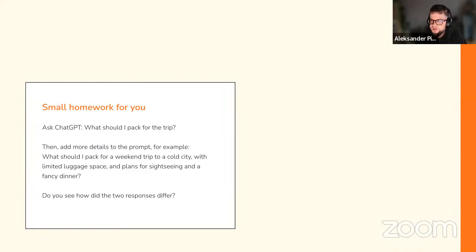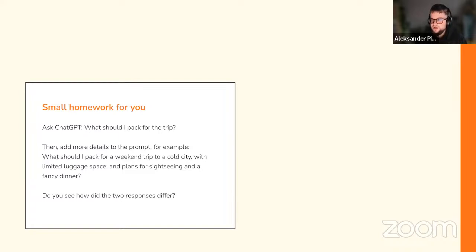Next, please copy this prompt from here or add more details from your head, like, what should I pack for a weekend trip to a cold city with limited luggage space and plans for sightseeing and a fancy dinner? As you can see, we don't have only the trip here. We have weekend trip, cold city, limited luggage space, plans for sightseeing and a fancy dinner.